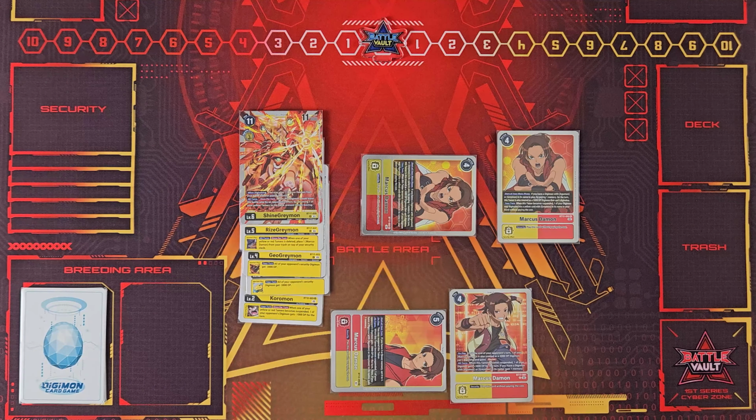Burst mode ace is going to use its when attacking effect to suspend both these other 2 Marcuses left. You get a gain of memory each. This is going to pump it up by another 3000. You get to minus another 3000. And this is going to be a total of 3 checks where you clear out 5 of your opponent's security in one go.